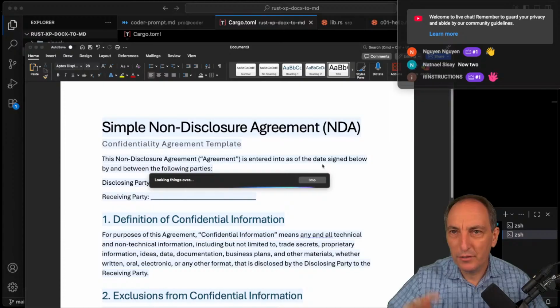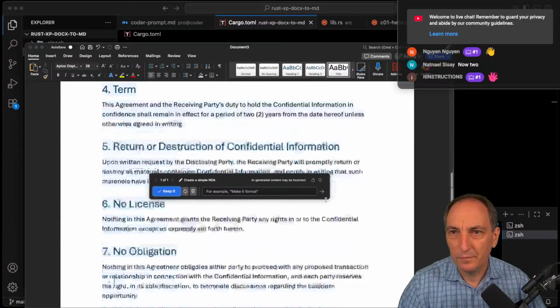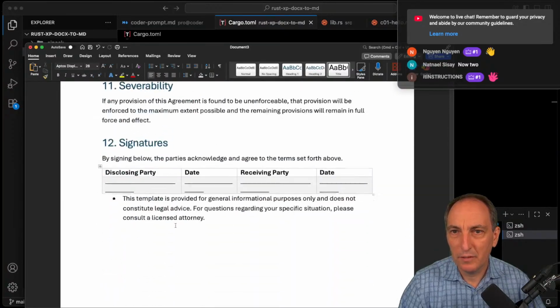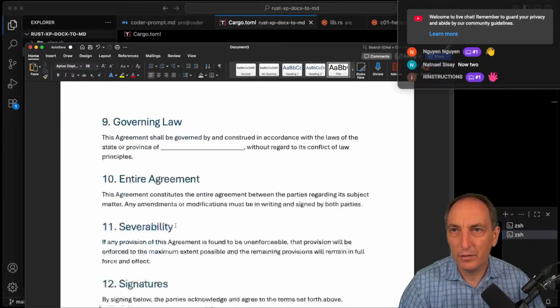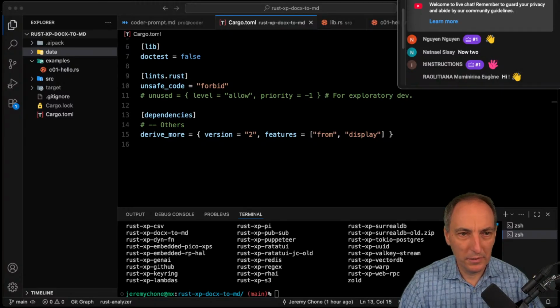This way we have headings and different things, and I think it's fine. Okay, we're going to keep it. We even have a little table over there. That is pretty good, so we are going to save that. And I'm going to go to my Rust XP, Rust docx, and docx common, and data.